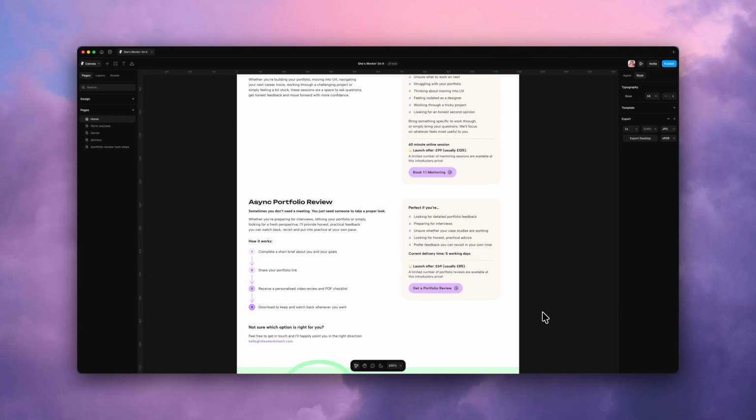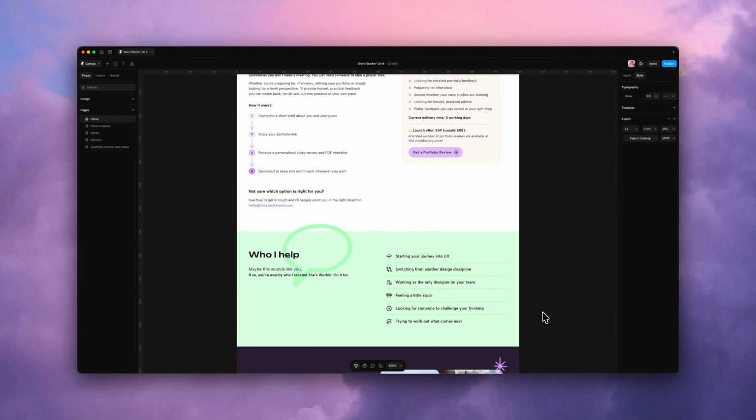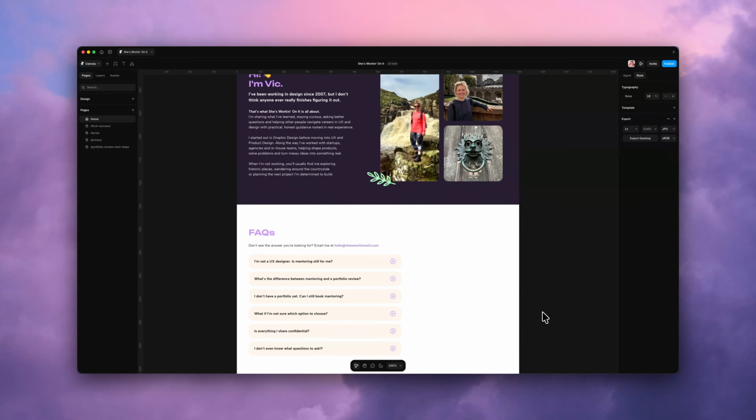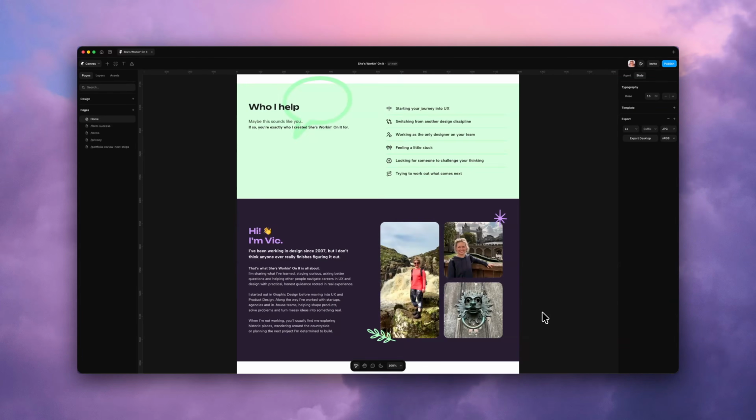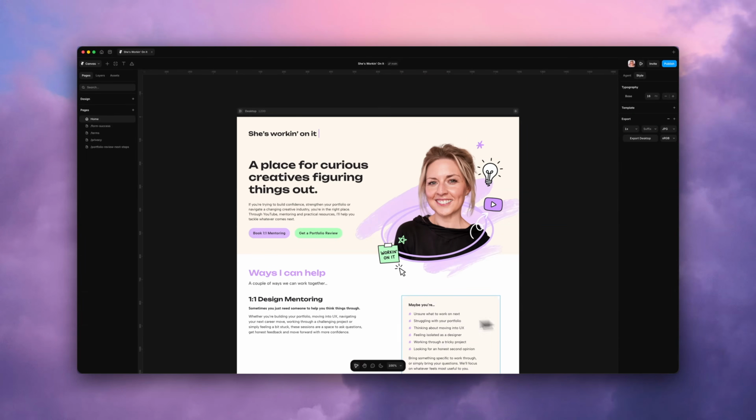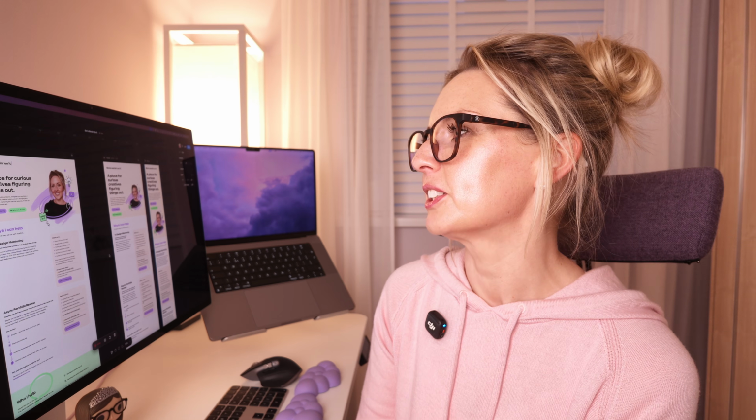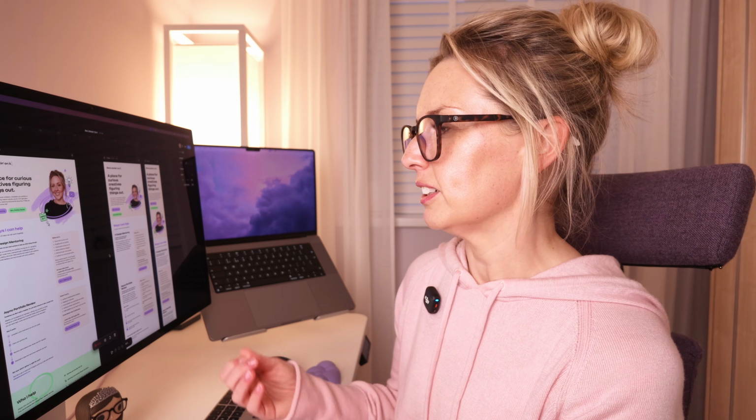You might be asking, why did I just jump straight into Framer? Why haven't I designed this out in Figma first? It's a good question. But for me, the UI and the page design was probably the least important part of the project. And I know that sounds harsh, but when you think about it, this page could have been so simple. I mean, it could have been a Google Doc, you know?